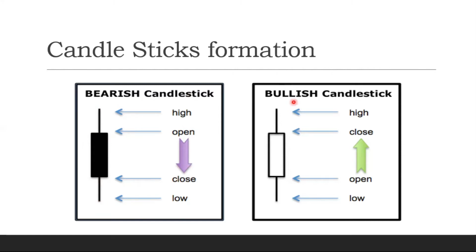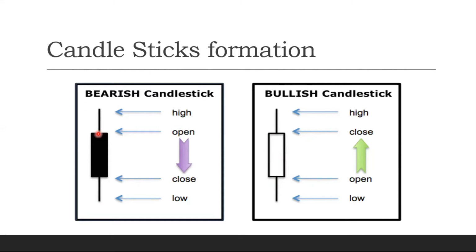Same thing on the bullish, the buyer candle. The white body here, the wide range body, represents the open area at the bottom and the close area at the top, because with bullish, when you buy, your direction is up, so the open will be at the bottom and the close will be at the top.